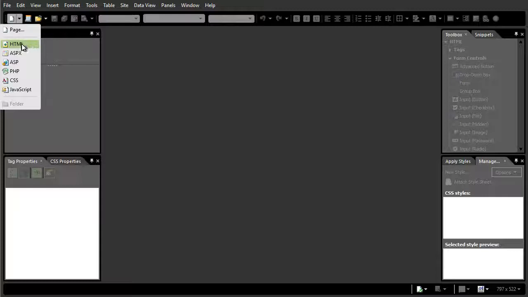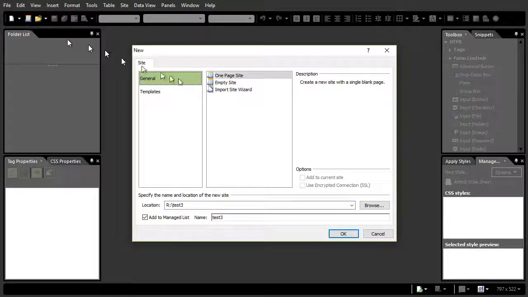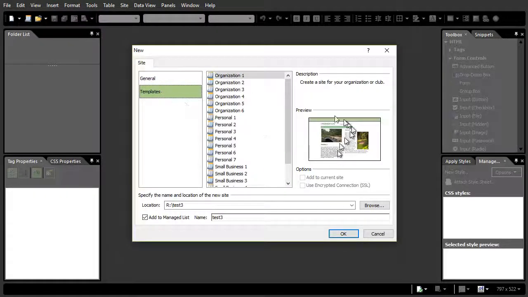Most of the time, to start with, you're working in raw HTML, but it's not raw in Microsoft Expression Web because we'll show you you can edit it just like you could a Word document. The second item here is the item about a website. So this isn't creating a simple page, it's creating a site that may be one page long, an empty site. There are templates available. We'll cover that in one of the upcoming lessons real soon. So that is for creating a whole new site.